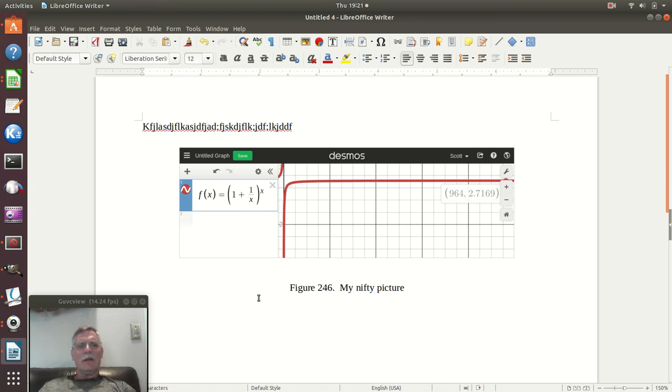So it's just not a big deal to enter reasonably nice screen captures if you have to do it that way. Other times plots can be entered some other ways, but if you have to do it by just pulling off your screen, there you go, not a big deal.